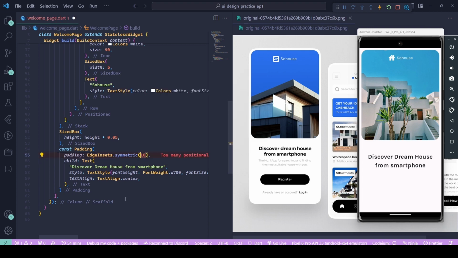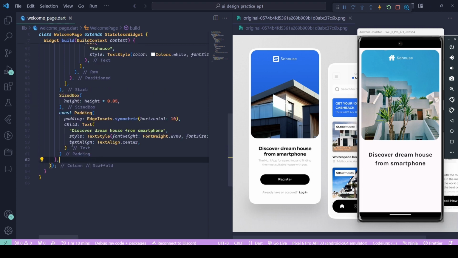I can use symmetric and I can say horizontal, and the horizontal is going to be 10, so it is just applied to the sides, not the bottom and the top. Okay, it is good, and as you can see, the text is looking like how it should. So we have some typos here, but it looks the same.